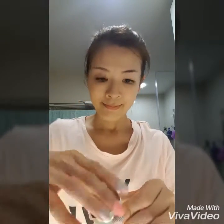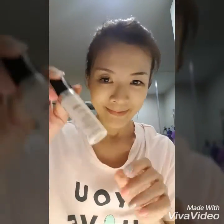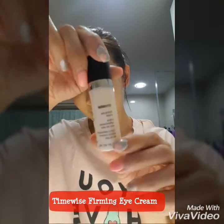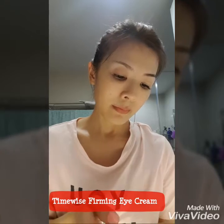Next, feel the lymph nodes that are slightly under the eyebrow and you flush off by doing the downwards motion. So you can see my eyes are much more lifted. And next, we will add on the firming eye cream. This helps a lot in softening the crow's feet by the side. All you have to do is dab 3 to 4 dots by the side of the eye.